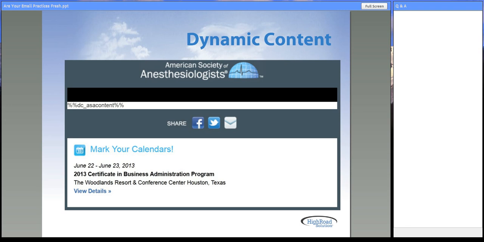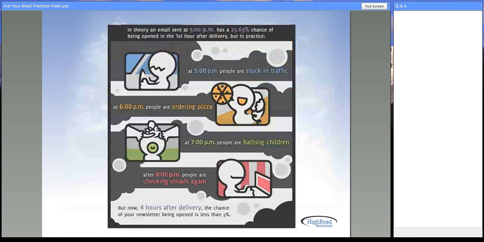And why this is important is you want to send your email at a time that people are more likely to be in front of a computer. So one thing to look at is, let's say theoretically, we apply this idea that within the first hour someone's going to open an email, but we send the email out at 5 o'clock. Well, people are typically leaving work and commuting at that time. They'll get home and try to fix dinner. If they have a family, they have to prepare the kids, and so they're probably back online checking their emails at 8 o'clock. At this point, it's been about 4 hours, so you're less likely to get this person to open the email. So it's really important in terms of when you're sending out the email itself and making sure you choose a very good send time.